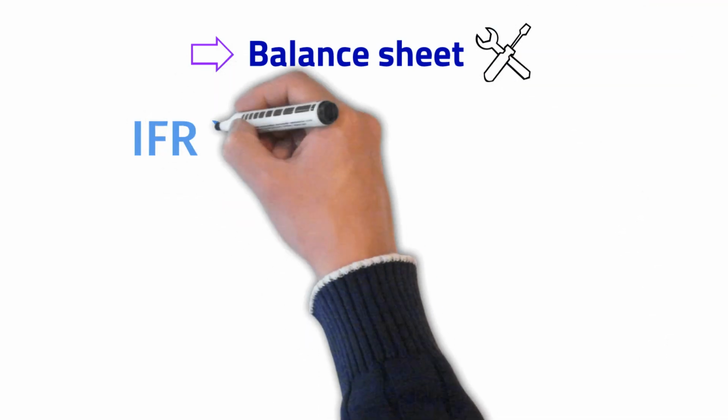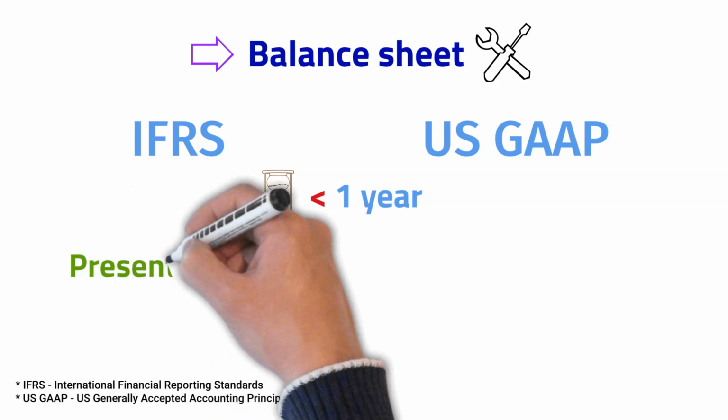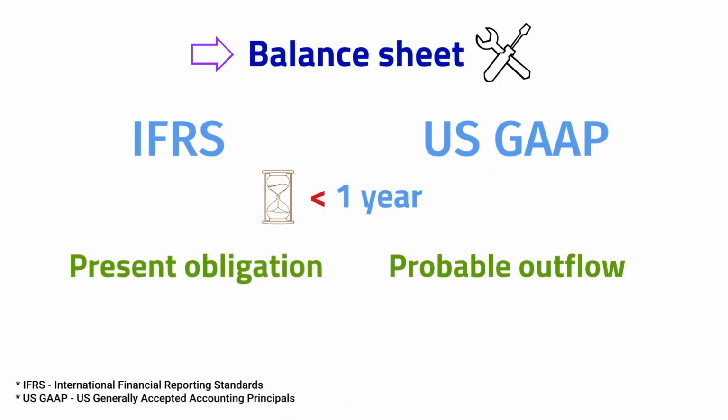Are there any differences for provisions in IFRS versus US GAAP? Both frameworks follow the same logic for provisions. Present obligation, probable outflow, reliable estimate, and the same idea for accruals and contract liabilities. Wording can differ and discounting thresholds may vary, but in general the treatment you saw here works under both sets of rules.